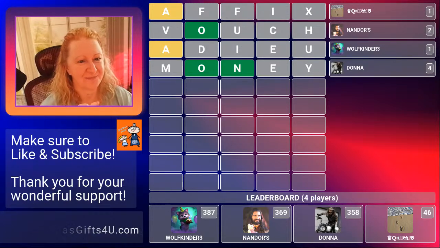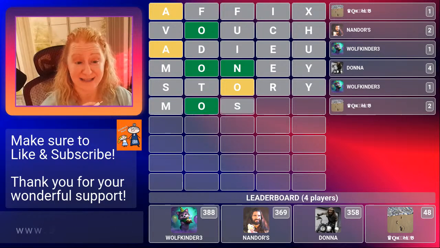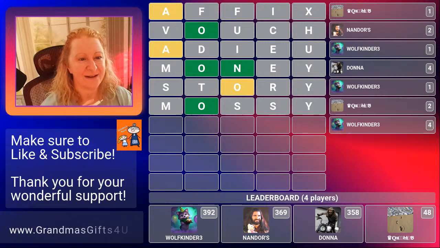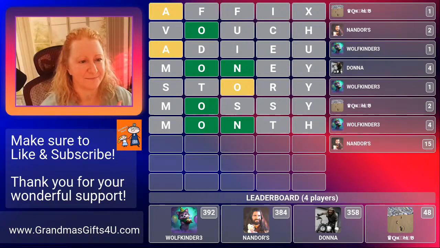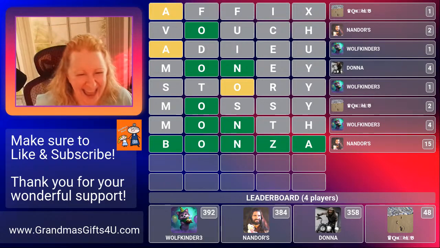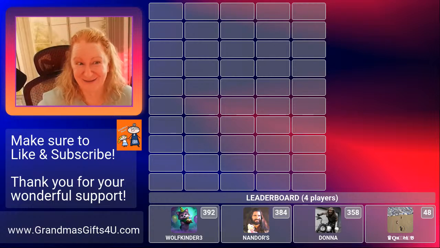Money. Story. Mossy. All right. We have an O, an N, and an A somewhere. Yes. Nandor. That's grandma's brain.